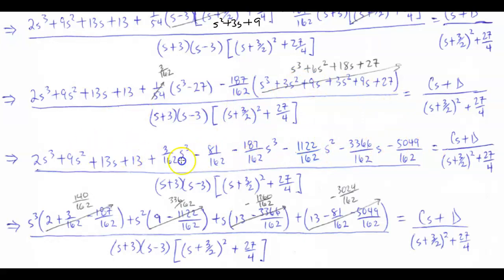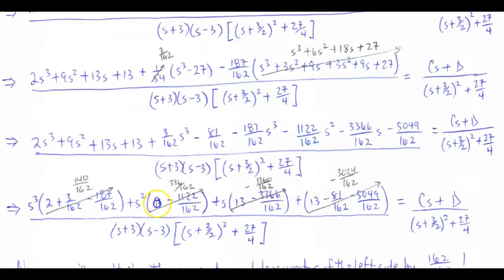From this step to the next one, what I'm basically doing is just grouping all the terms in the numerator. So all the terms with s cubed, all the terms with s squared, all the terms with s, all the terms that are constants, grouping them. And so you see me doing this here. Again, I am grouping it in such a way that I can keep the result as something divided by 162, because I think that will help me do some easy reducing later on.